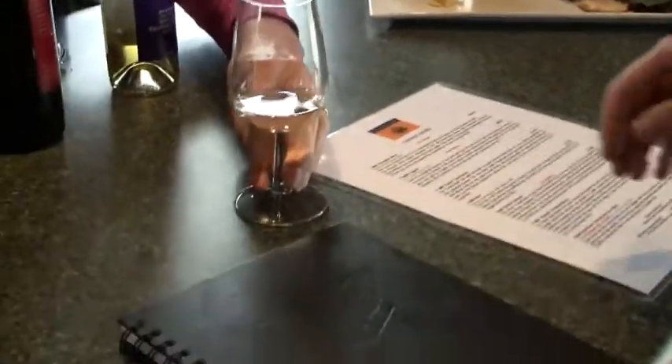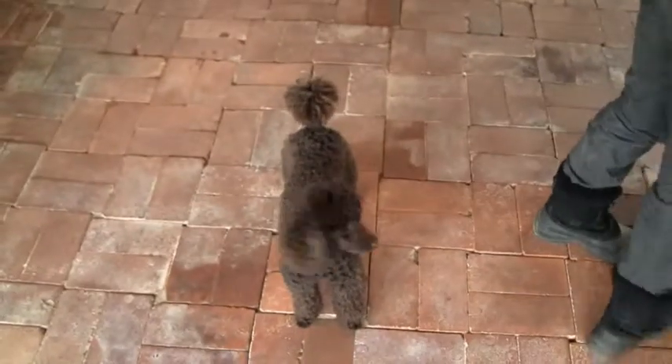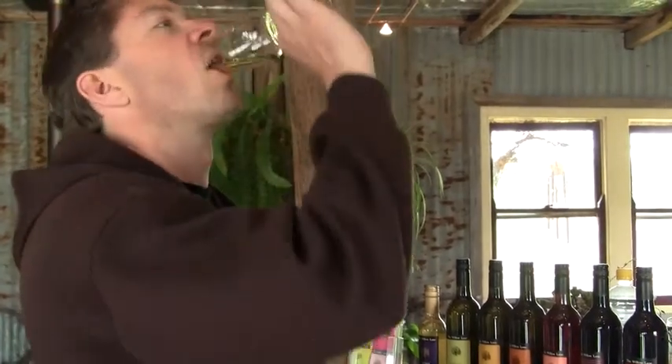They had a 2007 Laura Chardonnay, named after one of their granddaughters, priced at $19.50. It's a very nice Chardonnay — it spent eight months on oak barrels, with 50% of the wine put on barrels, half French and half American. You definitely get a very oaky, buttery kind of nose when it first comes at you, to the point you get scared and think it's a bit too much. But the flavor doesn't follow through with that — you get a really beautiful oaky long finish. Very well developed, very well balanced, and if you like your oak but don't want it overpowering, this is a good one to get.